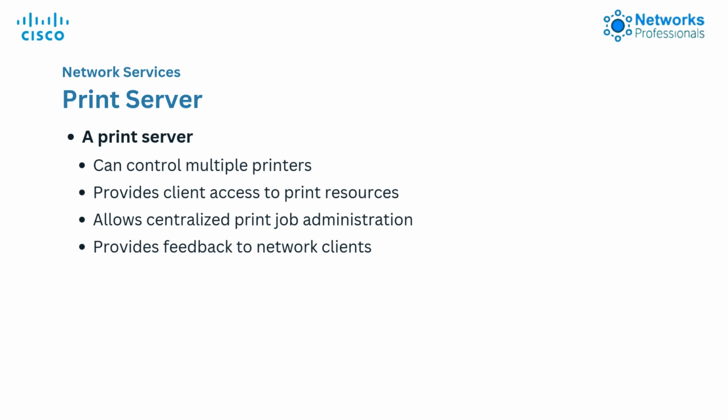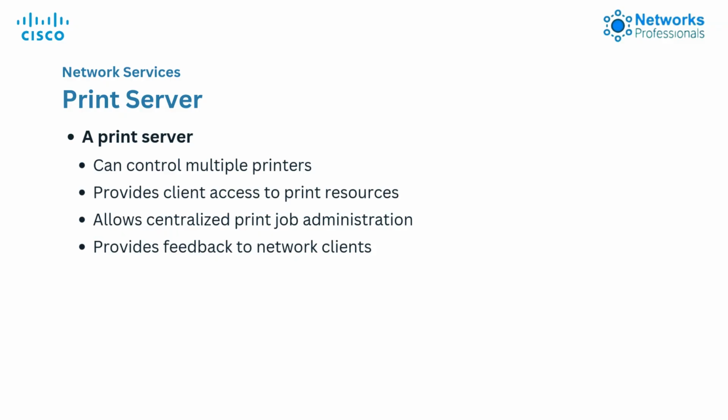What is a print server? A print server is a network service or dedicated device that manages printers and print jobs within a network. It acts as a bridge between client computers and printers, ensuring smooth and organized printing operations. Key functions of a print server. Firstly, controls multiple printers. A print server can manage several printers at once, making it easier to handle printing in offices or institutions with multiple devices.